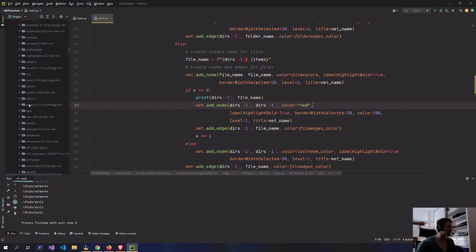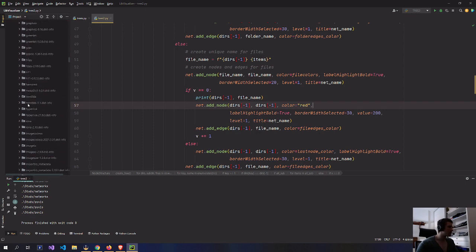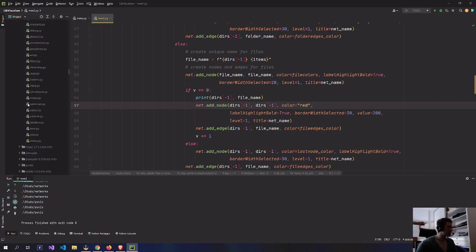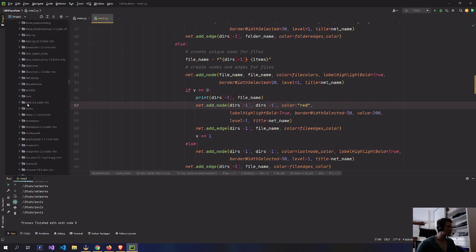Let's see. Subfolders in the first loop. It does have files here.